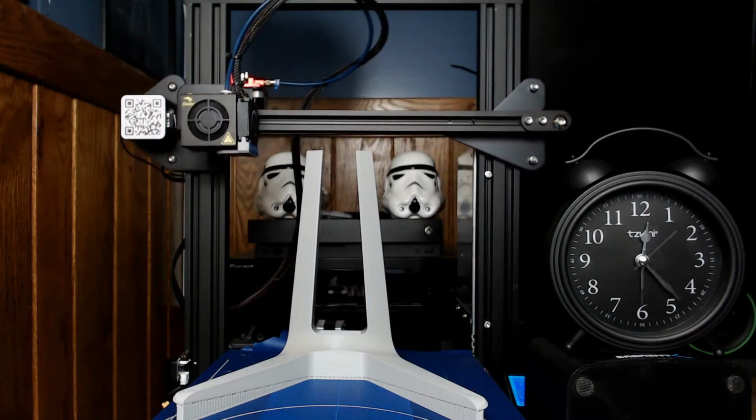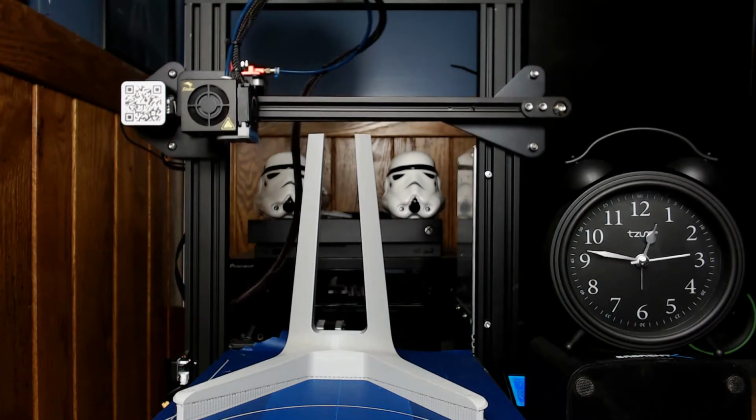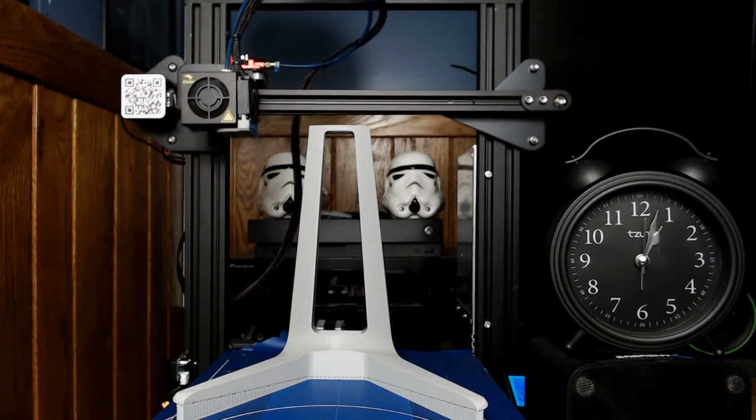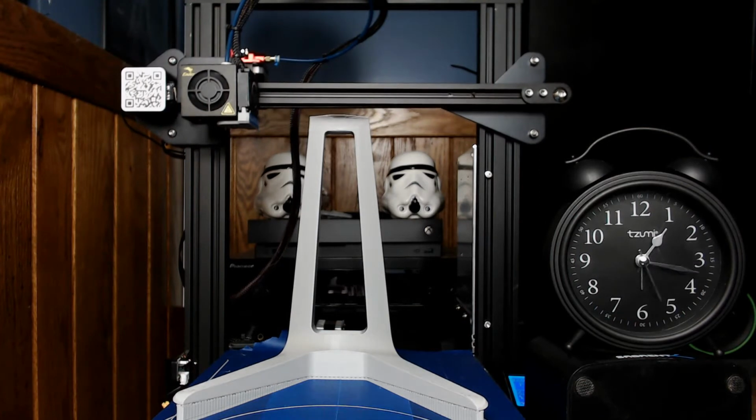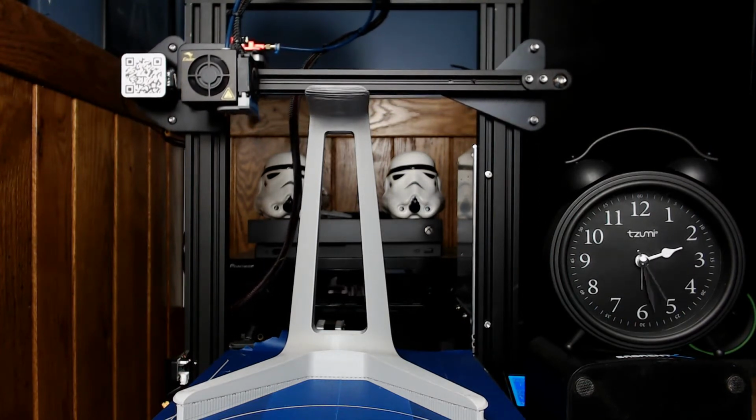So here's the time lapse kind of finishing up, and you can just see that clock whizzing by, and I really like that. I like seeing the hands move. I might take the second hand off. I do find it a little bit distracting, but there it is. And at the end right there, you kind of see that little bit of droop.